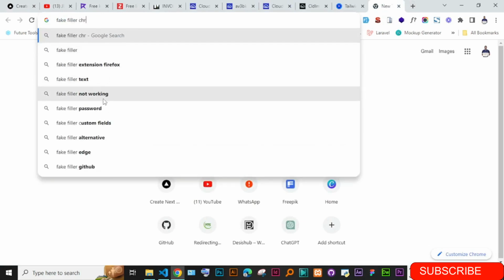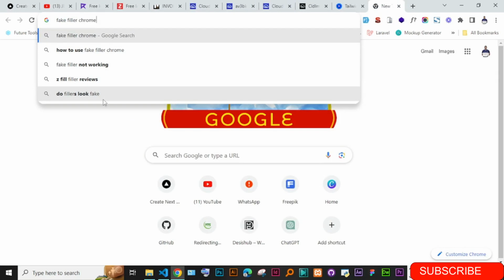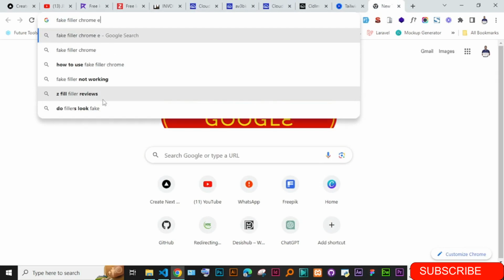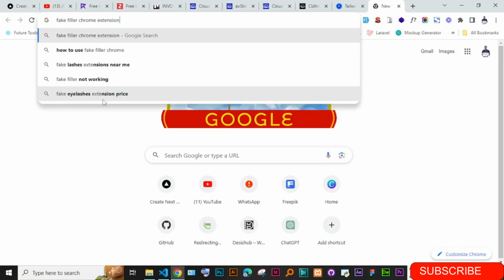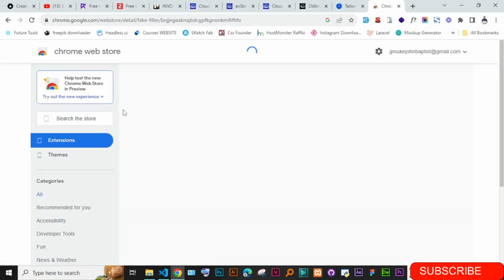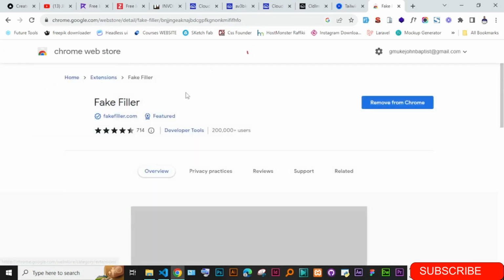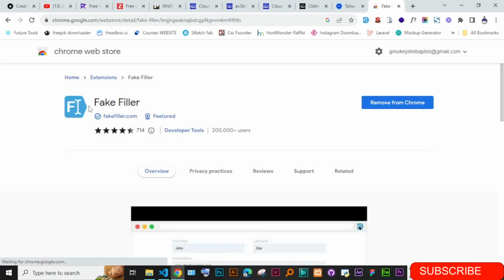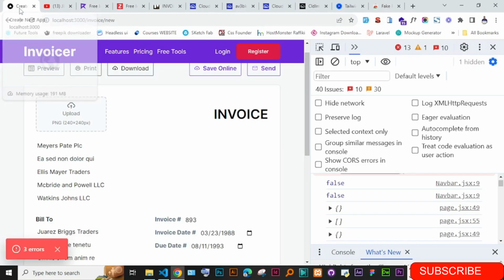Let me first see. Yeah, so this is the one. You can add this one, just to help us fill the form, not filling everything from scratch. You can see it has filled these things except the image, which we are going to do.